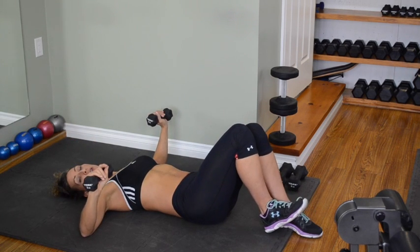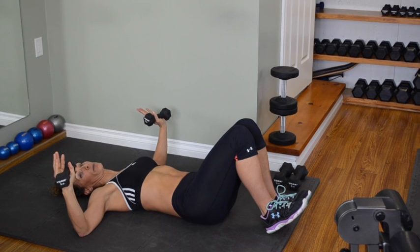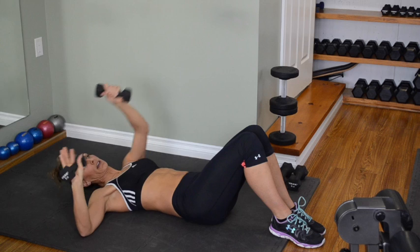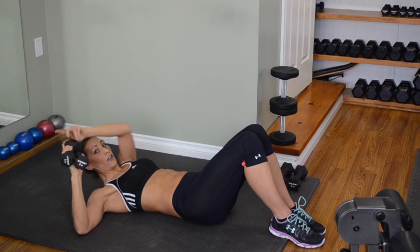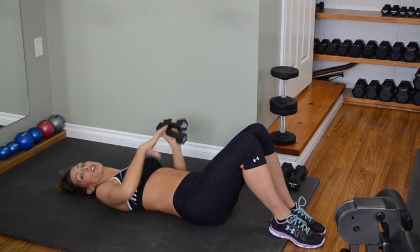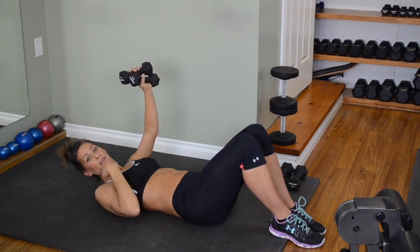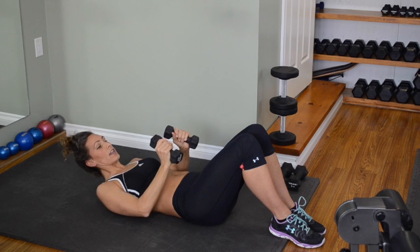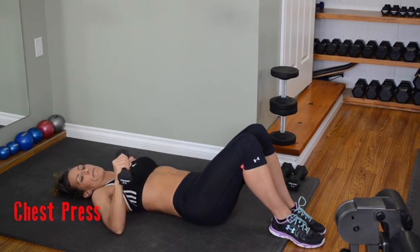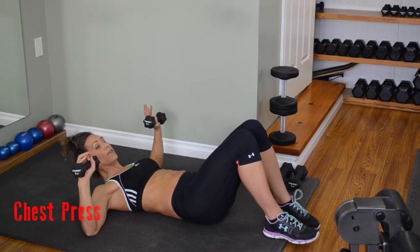Now, we're going to be doing 15 reps. If you really find this easy, and you will probably find this really easy, you can double up the weight in your hands, and then do one side, and then switch and do the other side, making it 10 pounds on each side, okay? So we're going to start today with just one set. Ready? Of 15. So it's nice and wide, make sure your back is flat.